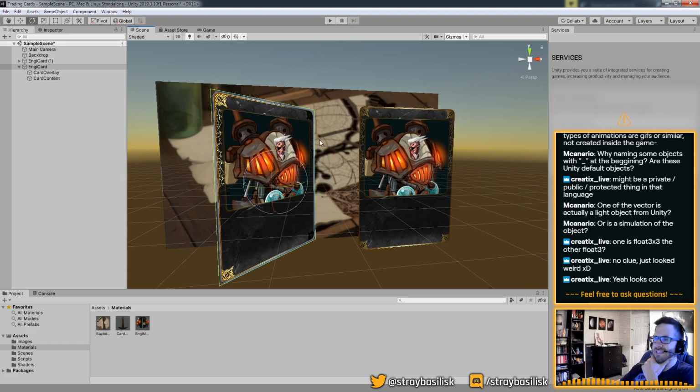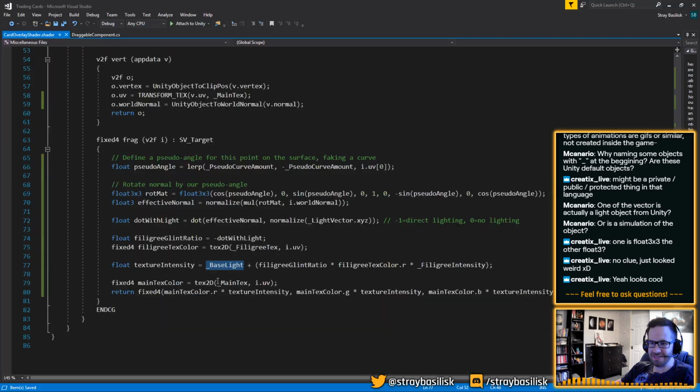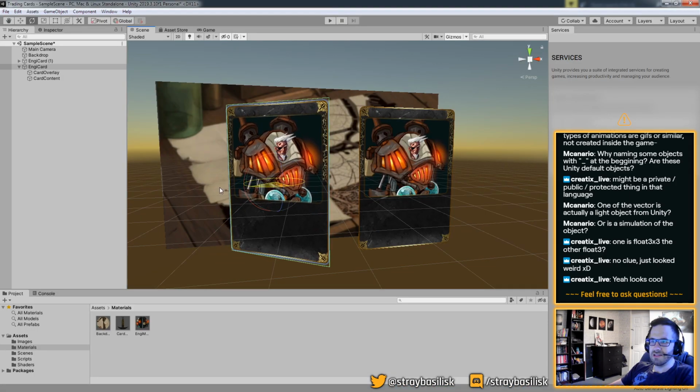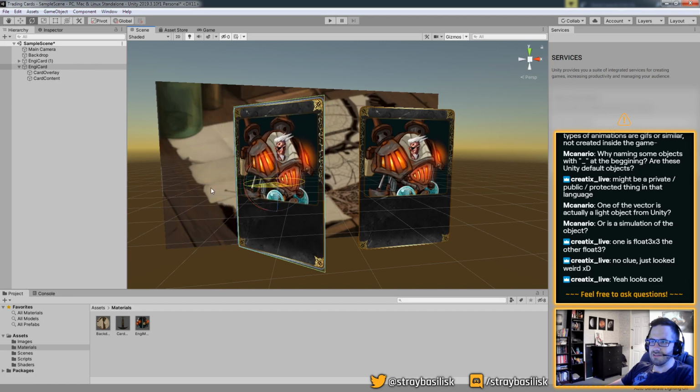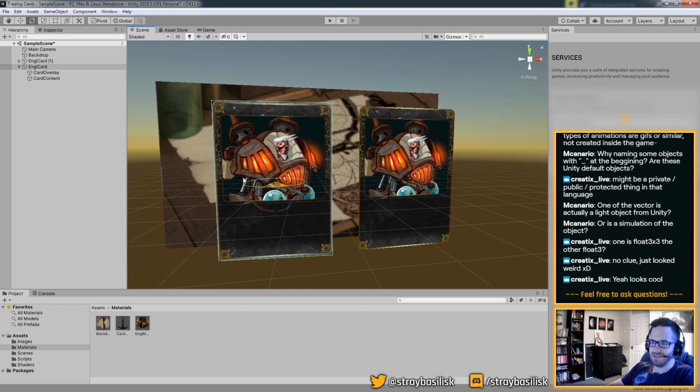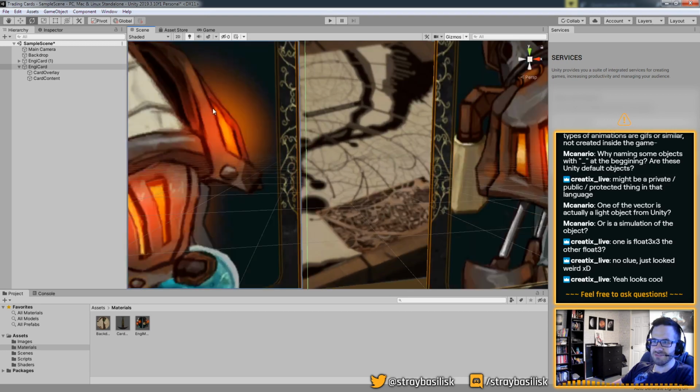Oh, okay, I think what's happening sometimes is the filigree is getting below 0, so I should probably clamp that so it can never get out of the 0 to 1 range. Boom, okay, yeah. Nice. I'm sure we could tweak things.